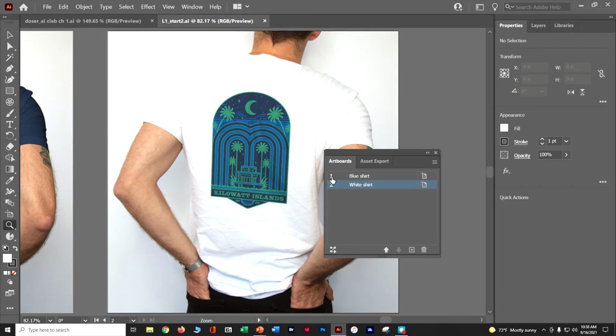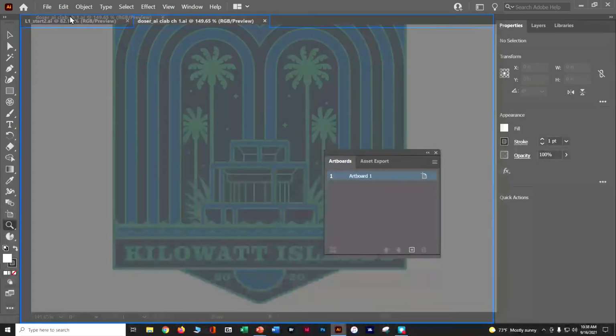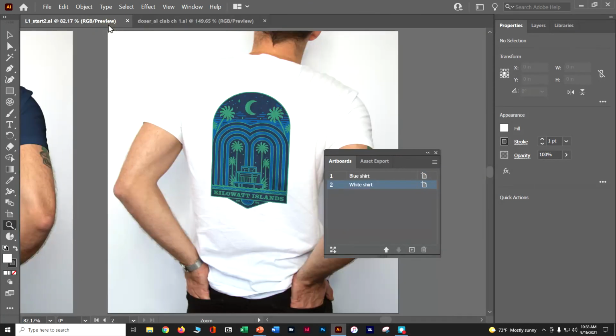All right, so let's go ahead and arrange some documents. Let's go ahead and click that L1 Start document. So this was our Start document. Let's go ahead and drag that tab directly onto the L2. So I'm going to grab that tab and drag it directly onto the L2. And so now, oh yeah, we just have a different tab order. So you can just change the tabs depending on how you're using them.